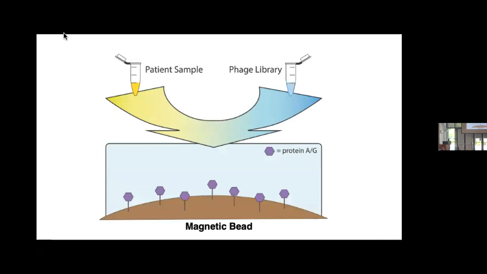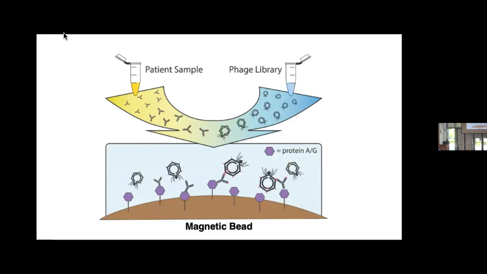Once you've made your phage library that has phage each expressing a different peptide, essentially what one does is an immunoprecipitation experiment. Starting with a sample that contains antibodies, one incubates that sample with the phage library. One captures the antibodies using protein A and G beads, so just doing an immunoprecipitation. Any bound phage are also captured, while any uncaptured phage are basically liberated. Usually we do multiple rounds of selection with the idea of increasing specificity. At the end, once one has done however much selection one wants, the readout is amplicon sequencing, and what you end up with is a table of peptide counts by every single sample that you've processed.